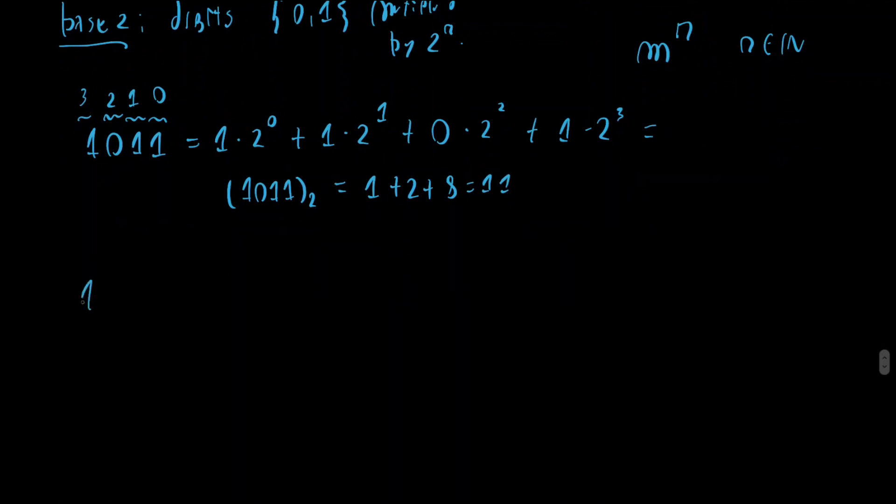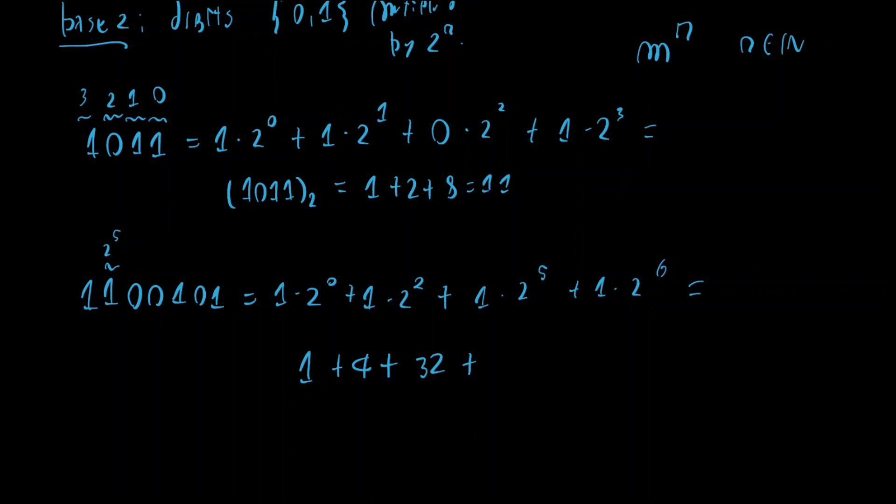So now let's try another one to practice a little bit. So 1 1 0 0 1 0 1. If you want, you can actually pause and try yourself to exercise a little bit, but now we will still be going to do it together. So we have 1 times 2 to the 0. Then we have this here. It's the first spot. So 1 times 2 squared, plus, well, this is the third spot, the spot for 2 cubed. This is the spot for 2 to the 4th. So we skip to the spot for 2 to the 5th. And we have plus 1 times 2 to the 5th. And then plus 1 times 2 to the 6th power. That's 64. So this should be 69 plus 32, which is 101.